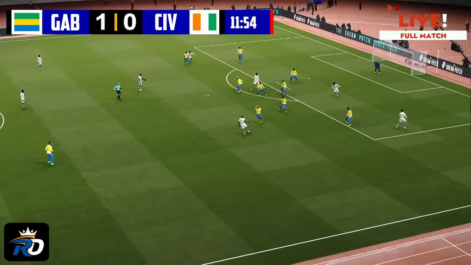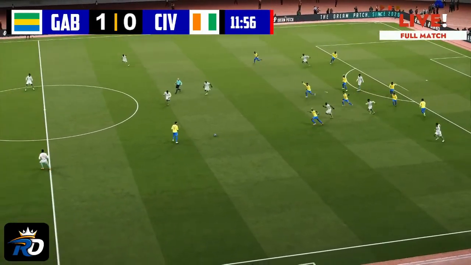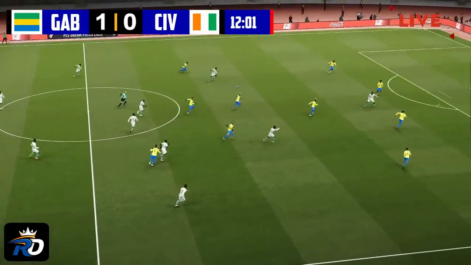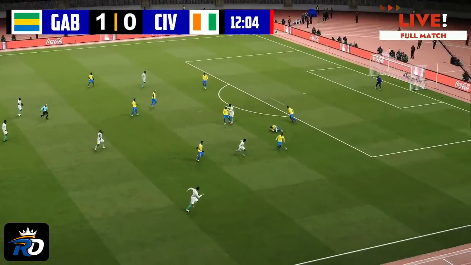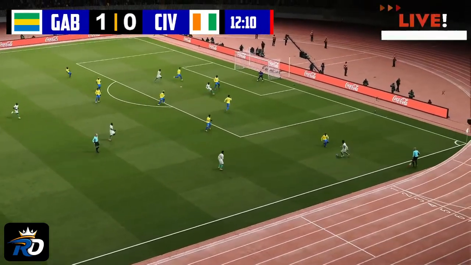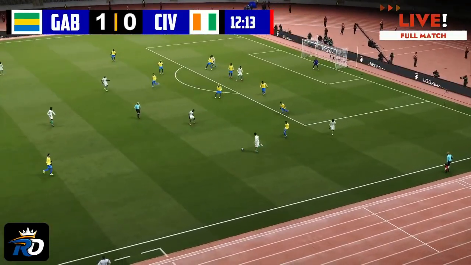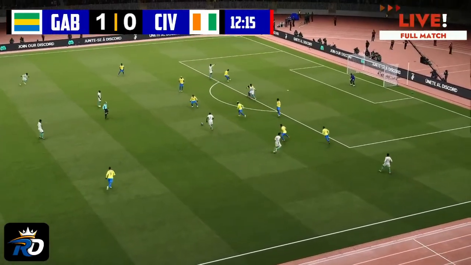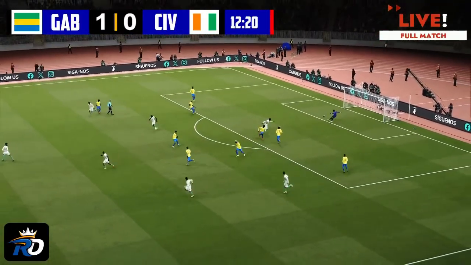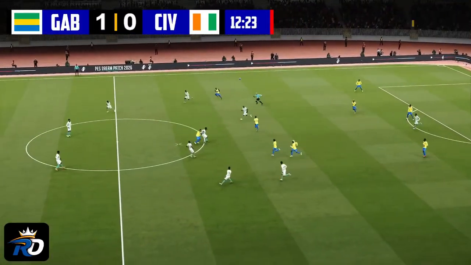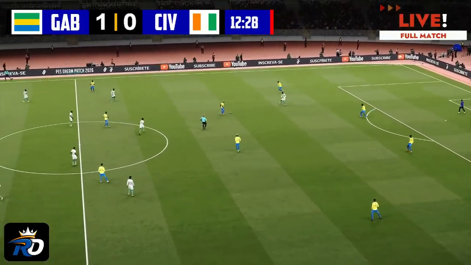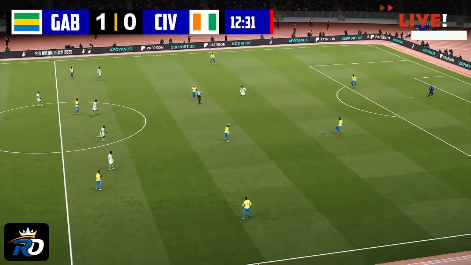So far the task is being fulfilled, which is to win against Ivory Coast. He needs, in this case, Cameroon to surpass Mozambique and also by a number of goals that are quite interesting. Another one who is watching what is happening is Sudan, which may also aspire. Benin has already entered as one of the best third places with 3 points. Tanzania entered with 2, Marcelo. So, well, Gabon has hopes of being able to enter. He needs Cameroon's victory, yes or yes, for at least a couple of goals and sustain this triumph against Ivory Coast.